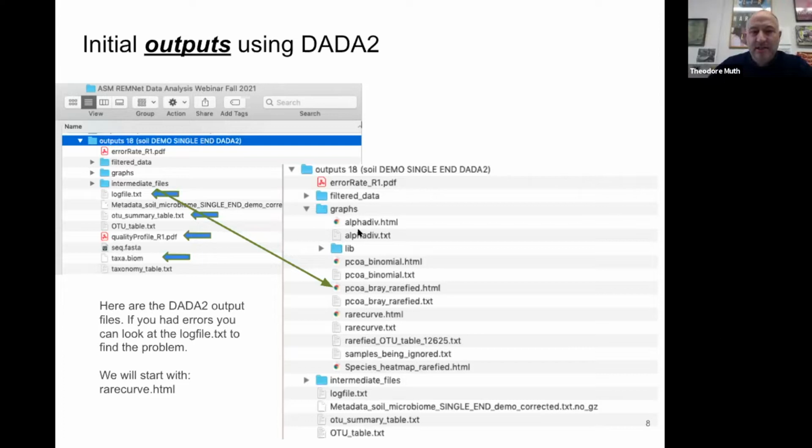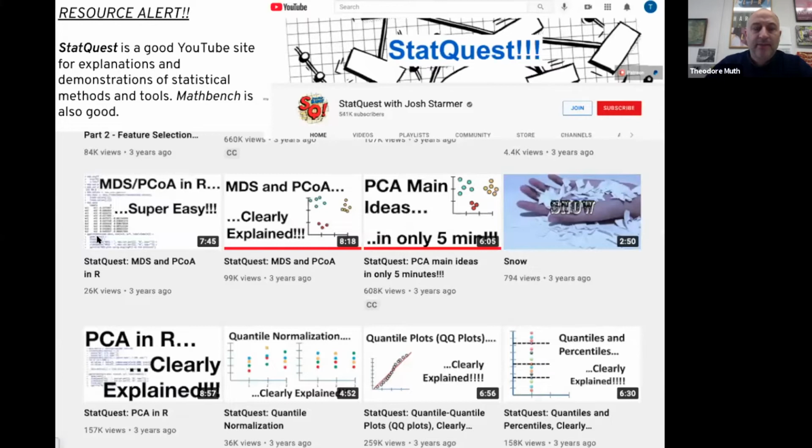So again, here is the outputs file that I just showed you. And the first file that we're going to look at is the rarefaction. And this is a reminder, kind of a resource alert. There are a bunch of statistical tools that get used throughout these analyses. And what I've used a lot, just to educate myself and also for the students, is StatQuest.